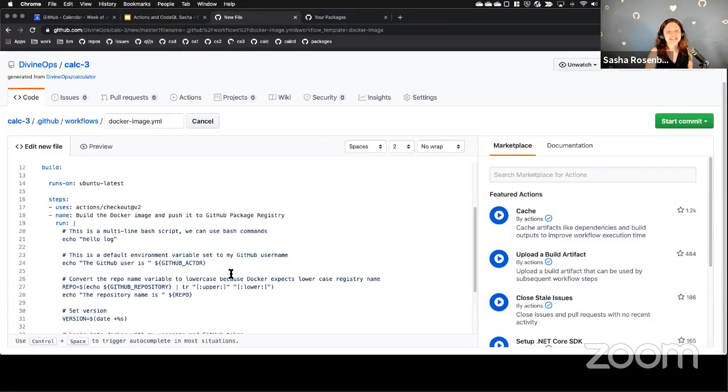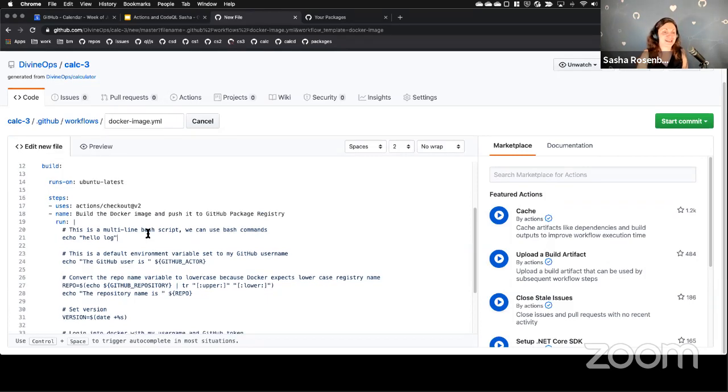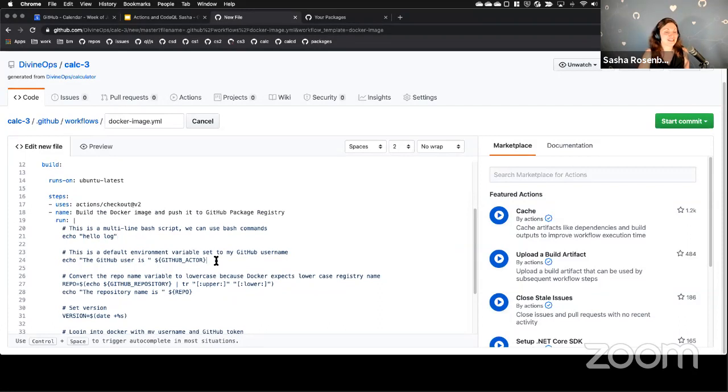What this actually is, you will notice, is just a shell script. So all I'm doing here is running the shell script. I didn't have a pre-implemented action to do this. I just wrote a shell script that is doing what I want it to do, right? The first thing I'm doing here is a hello log with an echo. This is like going back to the early days: we can debug our workflows, essentially our shell scripts, with print statements, and it sometimes is useful to see what's going on. So that's a nice thing we can do.